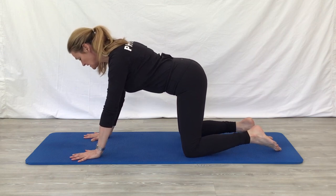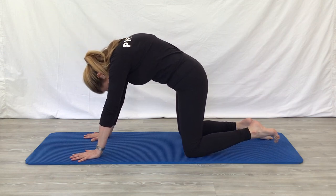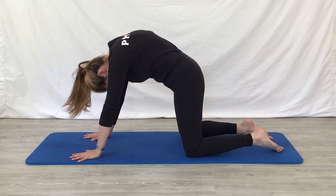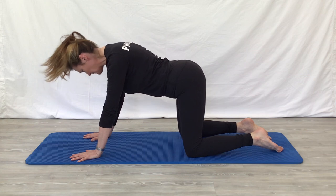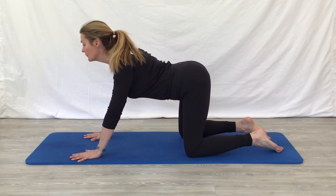We're going to arch like a cat into the sky. Big stretch like a cat into the sky. Lengthen those toes away, stretching chin down and in. And then drop your shoulders, drop your chest, lengthen through it, and look at the front.